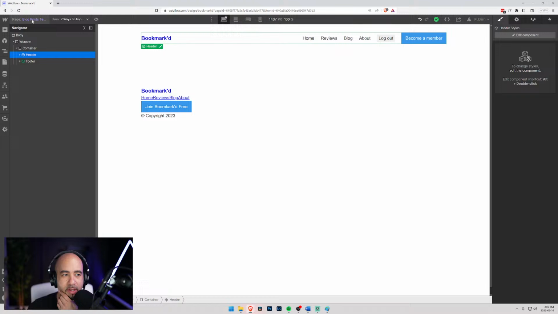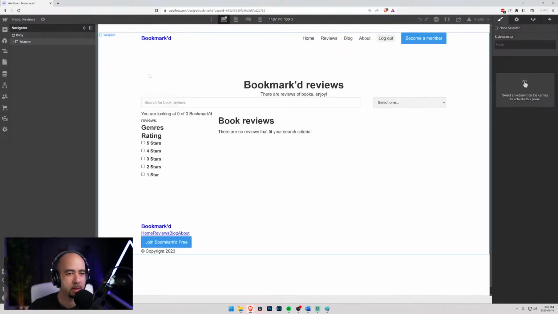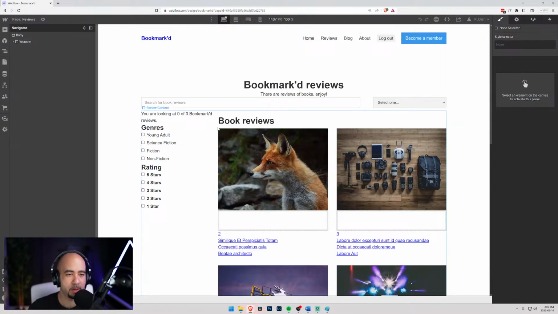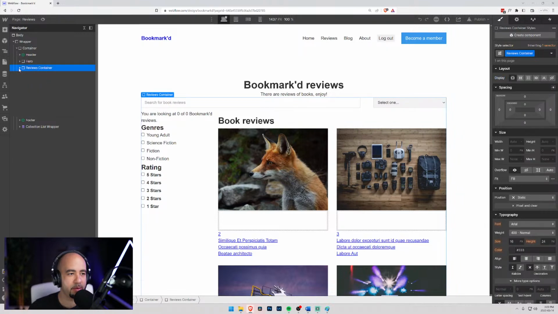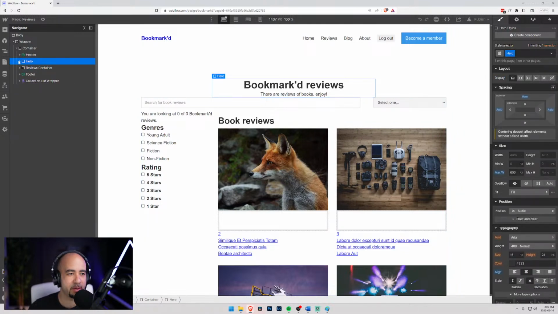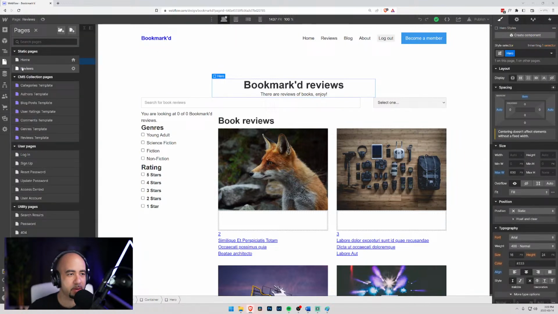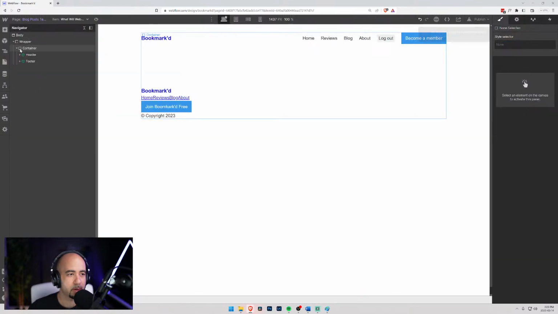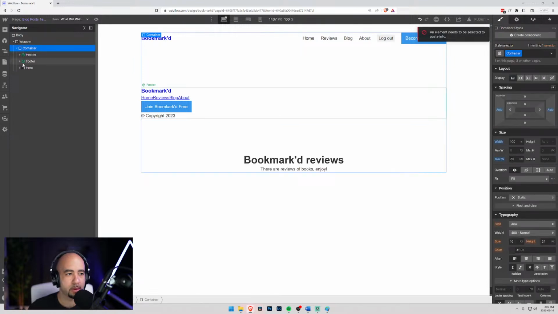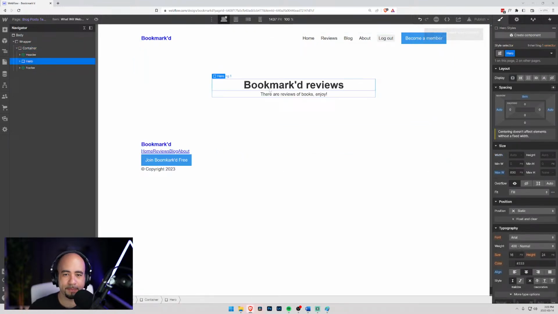Then we need something in the middle. What did I put in the middle? I put a review container, and I have the hero section. So I think we can copy this hero in here.